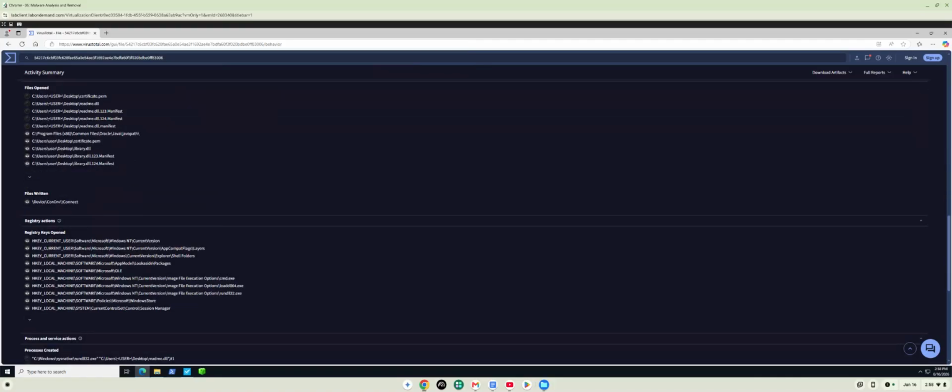From here I can look for registry keys accessed by mimeTools.dll during its execution. For example, we can see one of them, HKEY_CURRENT_USER Software Microsoft Windows NT CurrentVersion. This is just one of the registry keys used by mimeTools.dll.